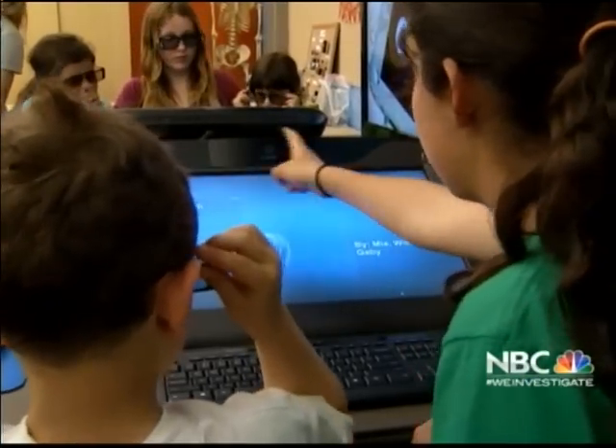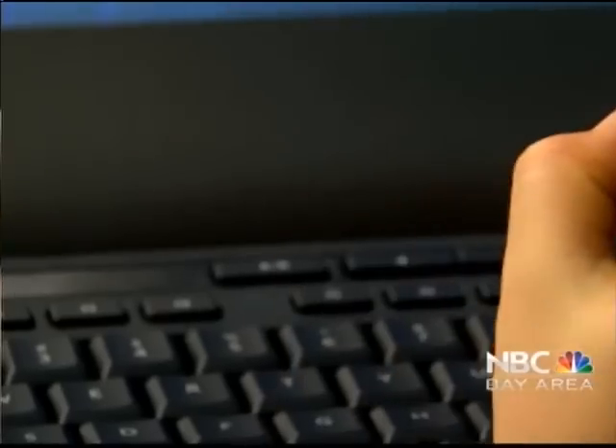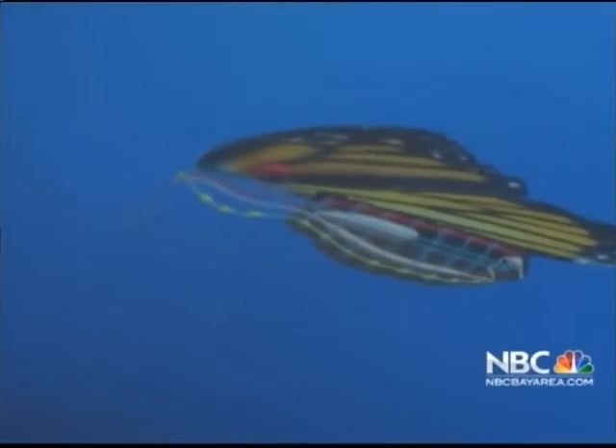There are four cameras positioned around the display. The system tracks the user's glasses and then generates a real-time 2D display of the student's 3D experience. It's in 3D. When computers came along, we stopped interacting spatially and started looking at things stuck to a screen or behind the screen — with z-space, that barrier is removed. It feels like you're picking up the actual fish and just taking it apart, and it feels like you're right there with the animal or whatever you're taking apart.